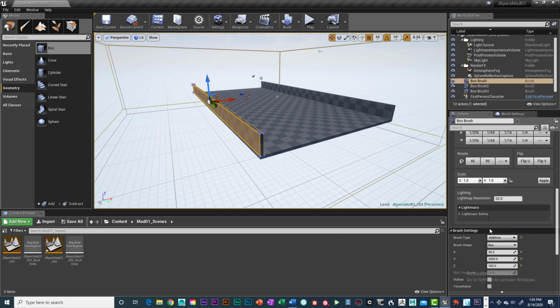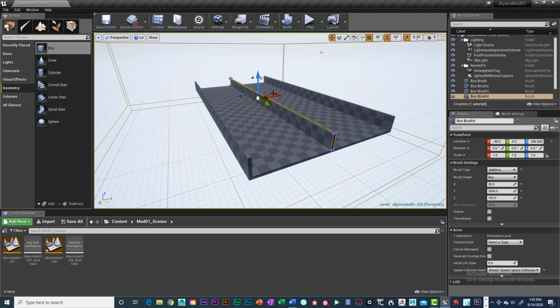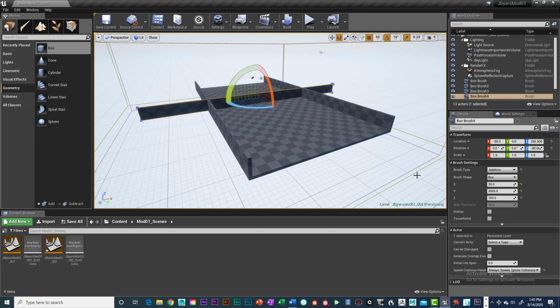So what we want to do is take those numbers, and we're going to drop another one in here. We could either duplicate this, which is easy to do, hold the Alt key and just move it over, and we could hit the space bar and rotate it like this. And then we could go in here and change the size this way.